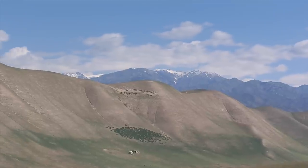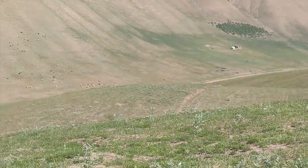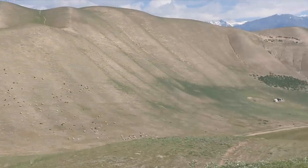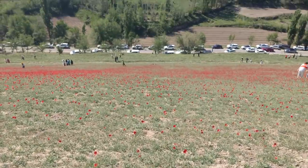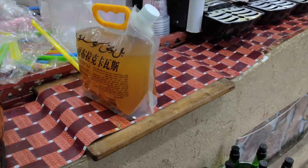And there is still some snow on the mountain. It's crazy. There is snow in the sun. Kids are so happy, running around. They saw a cow and snow on a mountain. Magnificent. Walking down now. Scary. I don't know what I was thinking. They put their beer also in the bag.